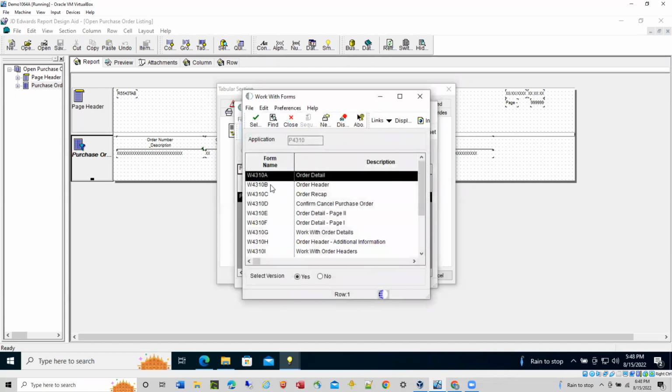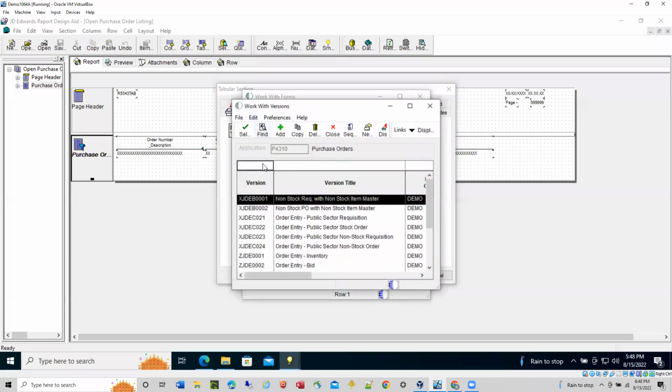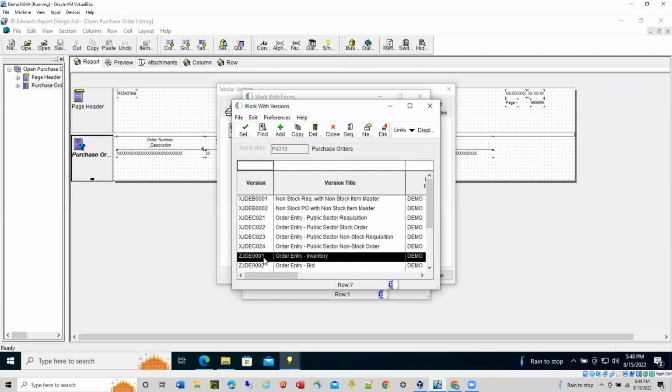Then it's going to ask what form, and we're going to select just the order detail. We want to select a version, so we're going to say yes. Make sure this radio button says yes, and then we're going to select the version, ZJDE0001.